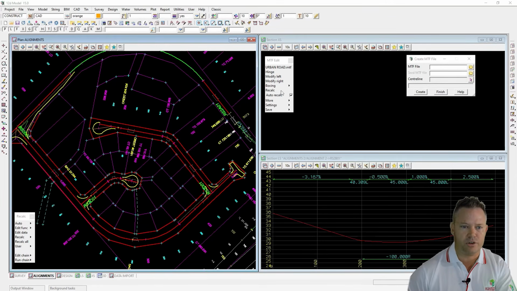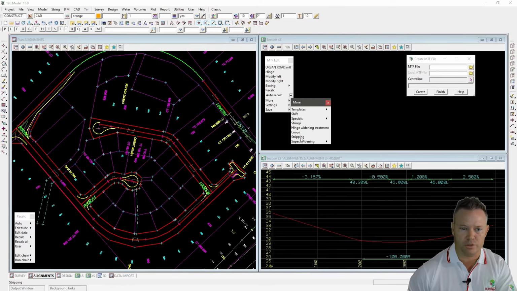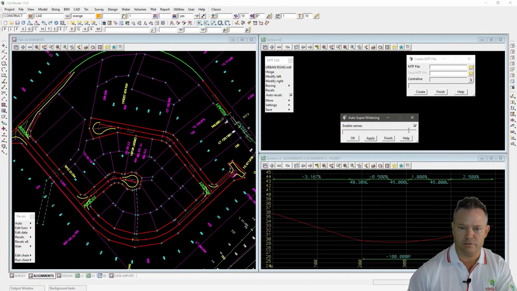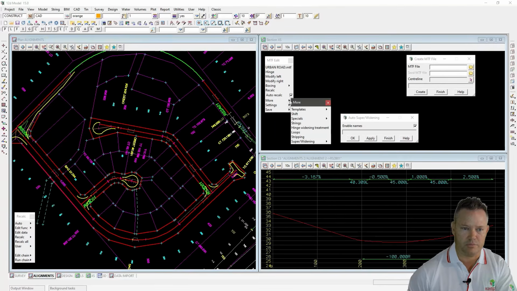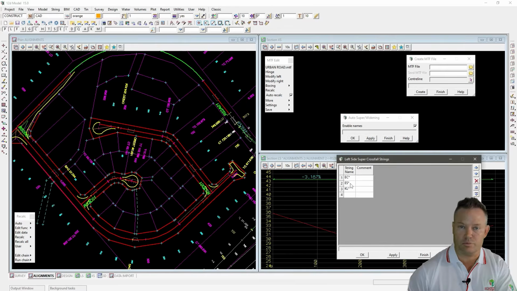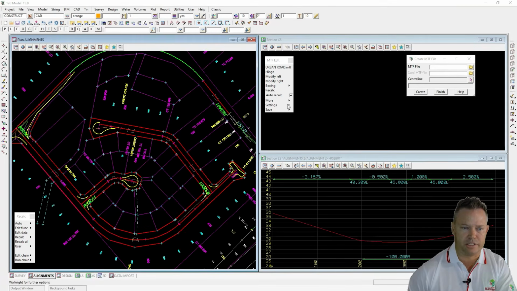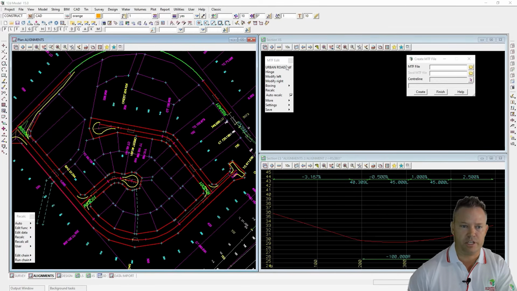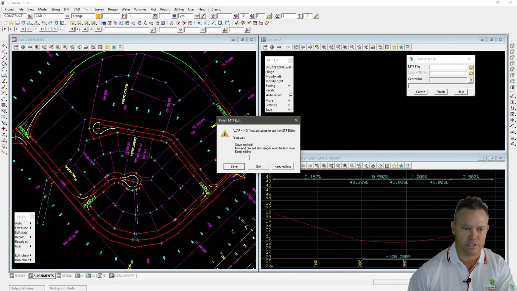You could also come in and turn things on like the auto recalc, so it's on as a default. You could do things like under more, you could come and turn on, say, your super widening. So you could come here, you could activate the super. You could then come back and apply some standard string names for the super and widening to apply to. You could also come in under settings and adjust these to suit whatever you like as well. When you're done with everything in your MTF file, you simply come down the bottom, go across save and finish.